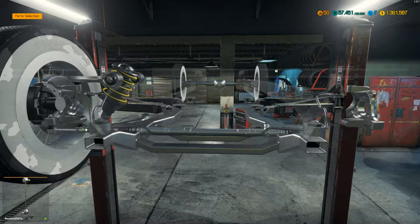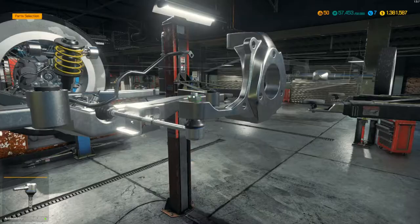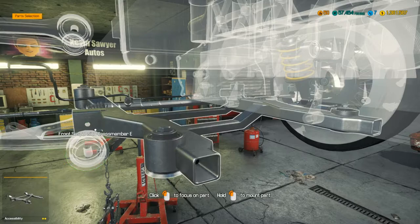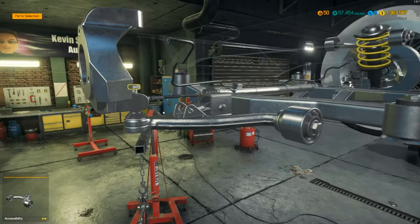Put all this in. I don't want to put... Then don't do it at home, kids. You'll break your track rod end doing that. Right, dunk, dunk, dunk, and... dunk.